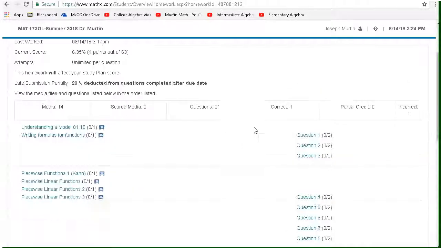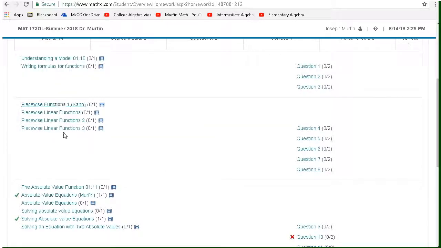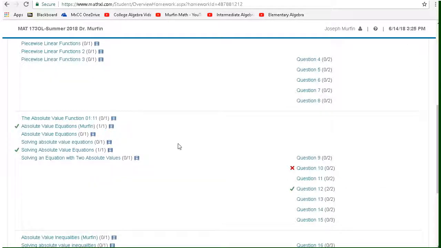Now, the idea is that on the left are these instructional videos. What I want you to do is watch these videos, take some notes or whatever you need to, and then attempt the questions. Of course, you can go back and watch the videos as many times as you'd like and use them as reference. They're organized really well, so all of these videos on the left correspond to these 5 problems.